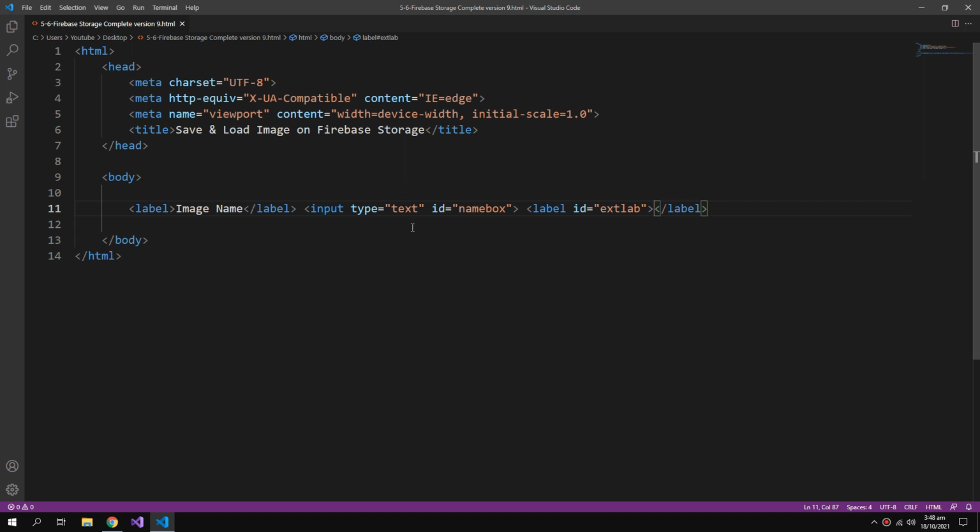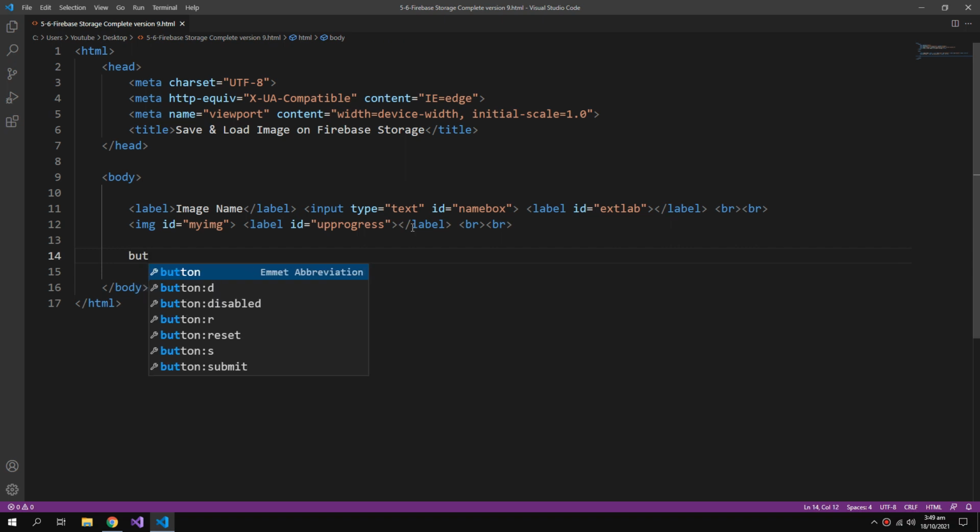So we will keep the extension and the name separate. After this, two BR tags, and then the image tag which will contain an ID of my image, and then a label for showing the progress of the image being uploaded, and then again two BRs.